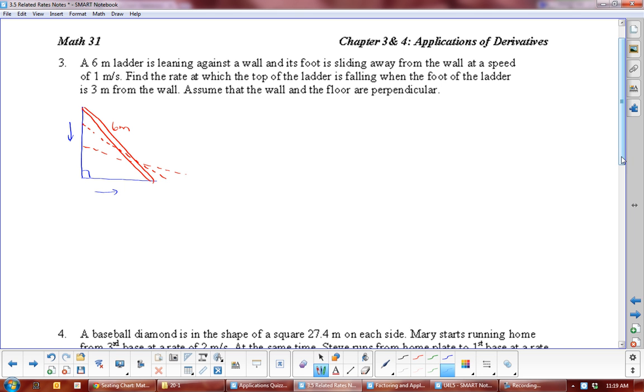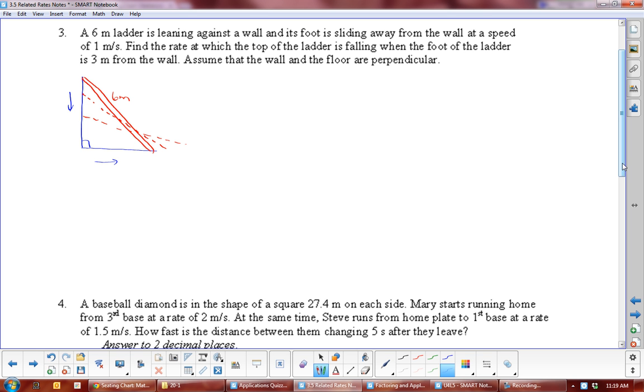Now, we do want to start putting variables on our diagram, because this is going to be changing, and that's going to be changing, right? The height will be changing every time that ladder moves a little bit. Obviously, so will the distance away from the wall. So the rate of change here should be dx over dt. And this one here should be dy over dt, correct? Does that make sense? Okay, those would be the rates of change.